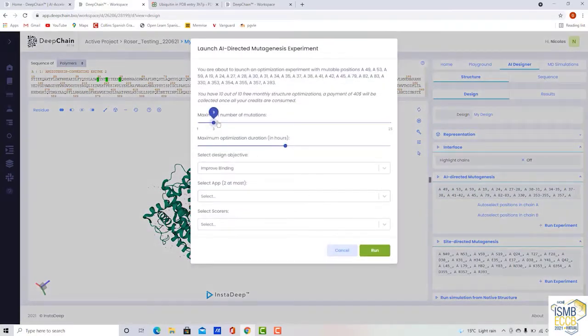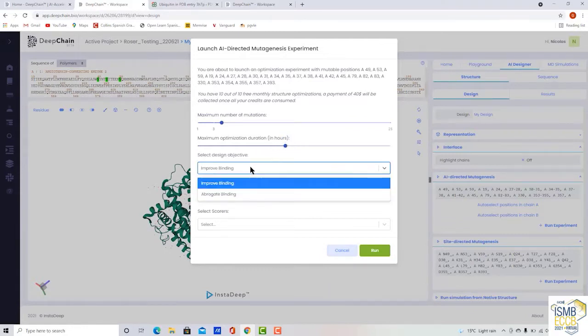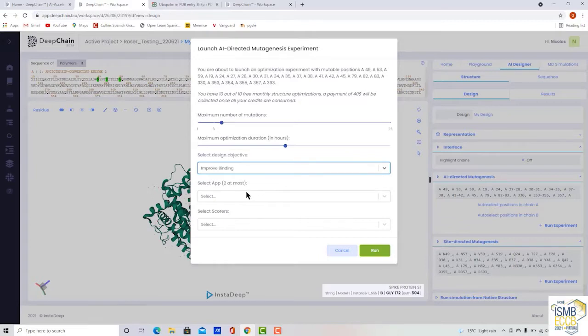And the experiment essentially will, we need to define out of these 25 selected positions, how many you would like to mutate. Let's say we want to redesign 4 of them maximum, and we want to launch it for 6 hours. What we want to do is improve binding, because we are maybe redesigning a therapeutic, but we could abrogate binding as well on our energy scholar.